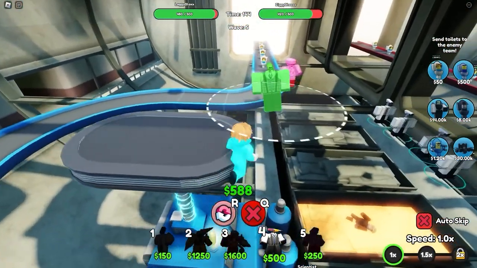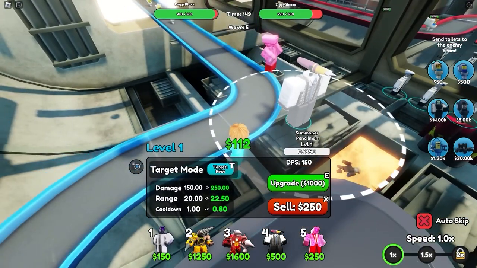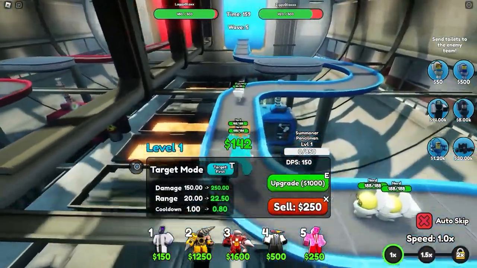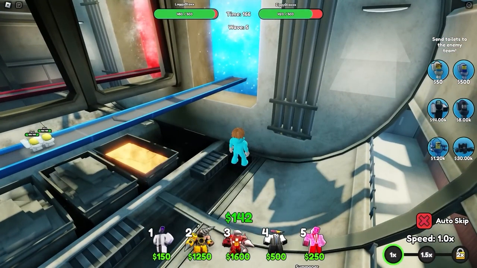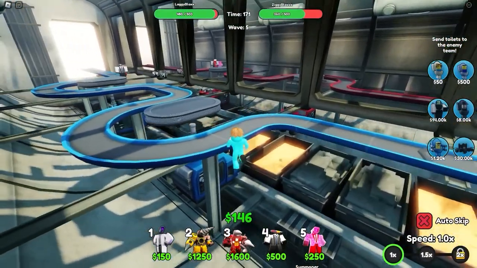We could do a Summoner. I feel like a Summoner would be good. Let's do a Summoner right there. That's a pretty good spot for a Summoner too, and having his summon ability is going to be super helpful. And hopefully that Summoner will actually summon some stuff and stop these nerd toys from getting by, because I don't really want them to get by. So come on, Mr. Summoner, summon something. Okay, guys, I think he kind of forgot how to use his ability. But it's okay, because we're still doing pretty good.